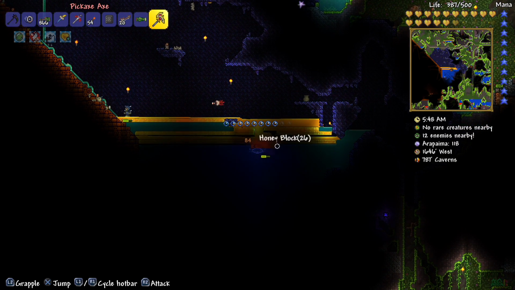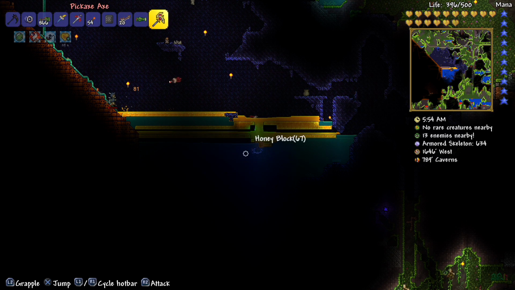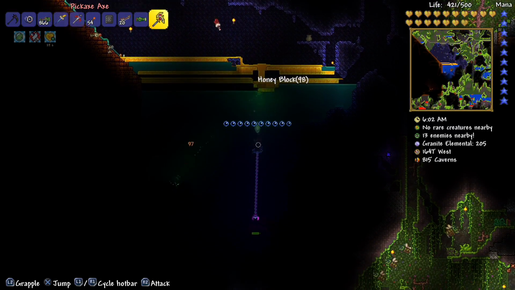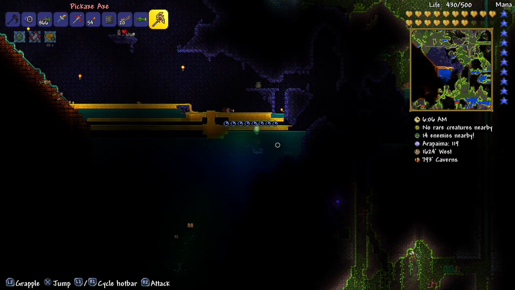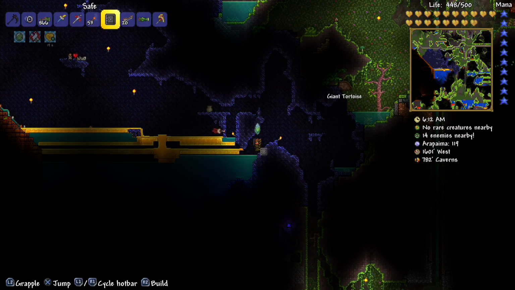Let me in. Just let me into the water. Please. I can't sink fast enough into the water, look. There we go. I know it sounds stupid, but what I can do is I just go over here now. Alright, we got oxygen. Let's fish.